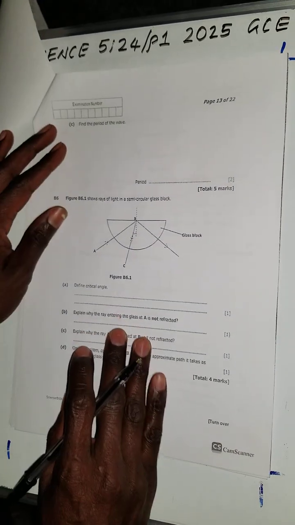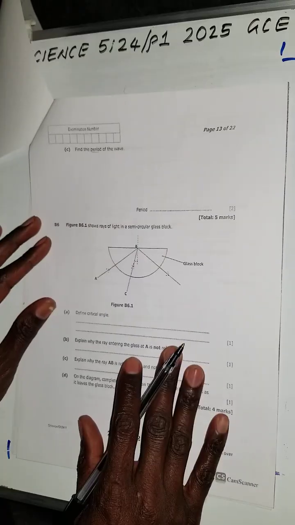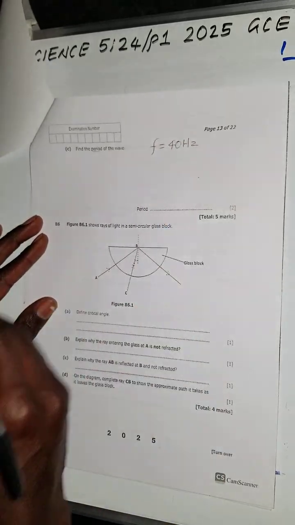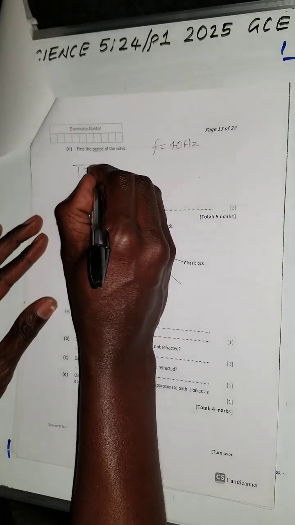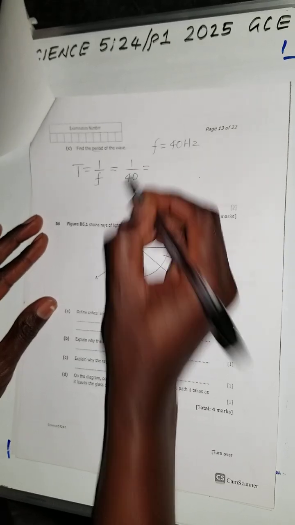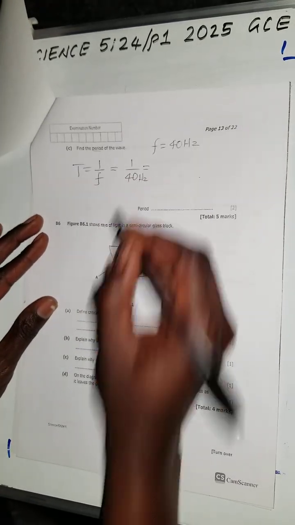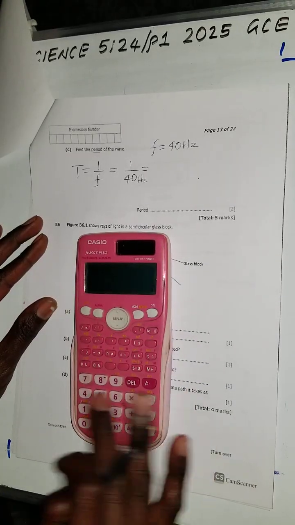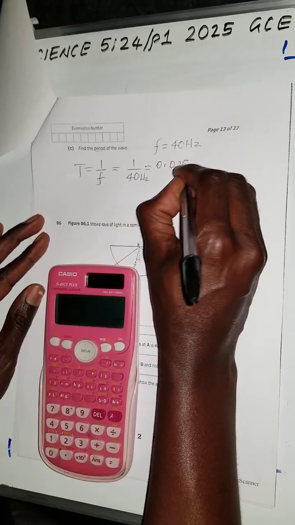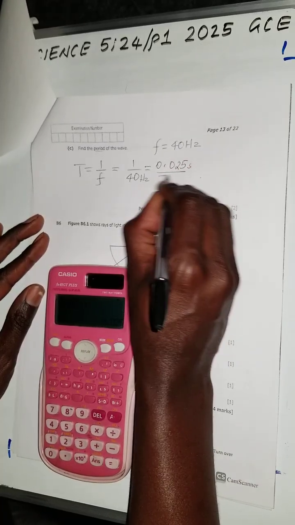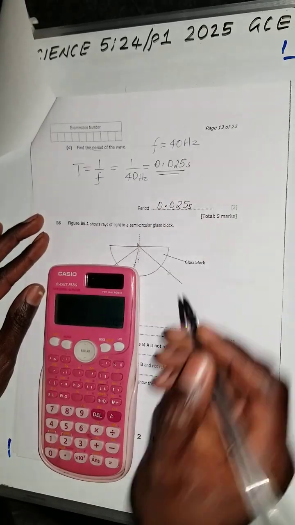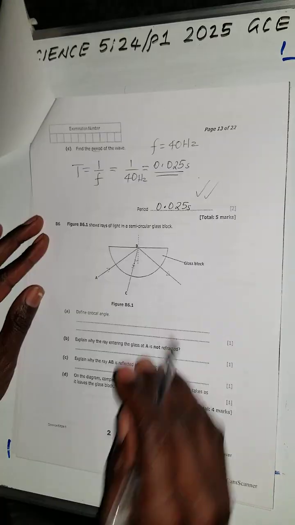And the C part there says find the period of the wave. Now since we know that the frequency for this wave is simply 40 Hz, if you remember, we can also say that period is equal to 1 divided by the frequency. So I could simply say 1 divided by 40, in this case Hz, that's what we mean, or per second. So 1 divided by 40, I'm going to have 0.025, and that is going to be in seconds. So you can write your answer there, period, 0.025 seconds. So that was the final answer that you needed to look at.